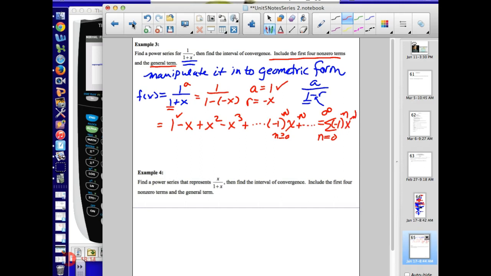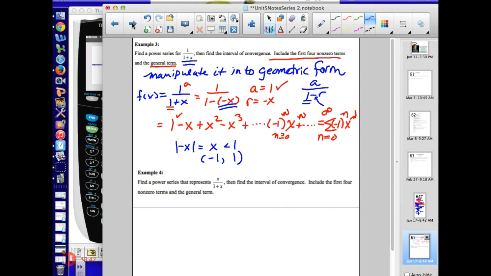Now, let's go see how good of a fit that is. Again, let's go graph this. My interval of convergence, by the way, for geometric series is where the absolute value of x, which is equal to x, is less than 1. So I'm on that same, and again, I don't really need to test those endpoints when I'm in geometric form, simply because we know that that ratio has to be between -1 and 1.